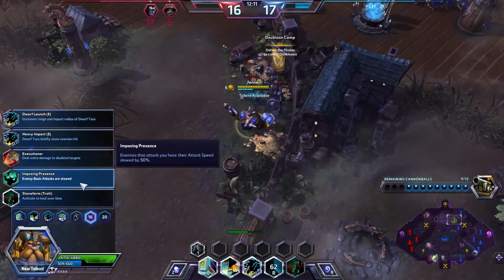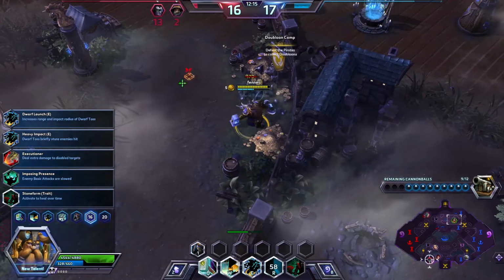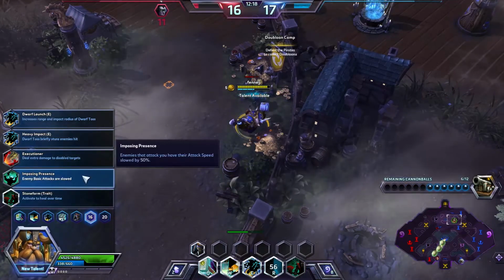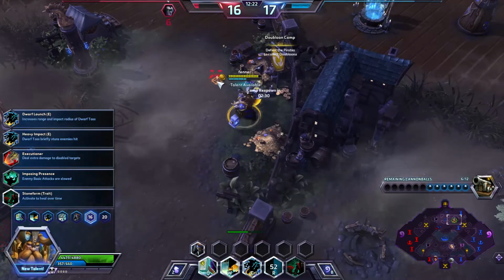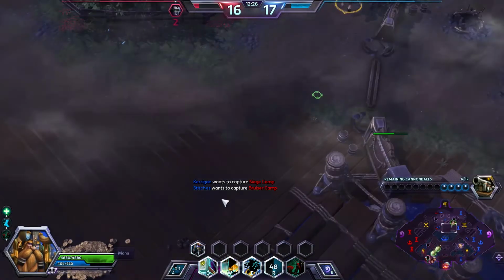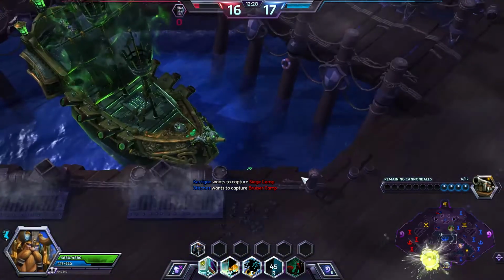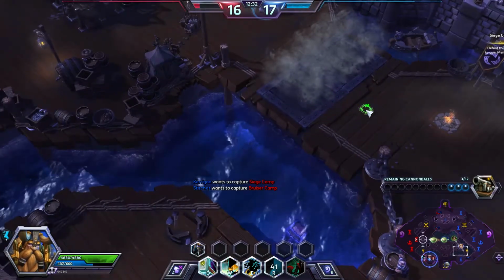I'm not sure how this works. Enemies that attack you... oh, okay. If they attack me, they attack a lot slower. Which could be good if they're a bad team and they don't realize I've got it and they just keep attacking me. But I think I'm just gonna go for the little stun on the Dwarf Toss, which will come in very, very handy for jumping on people, catching them up, all that kind of stuff.